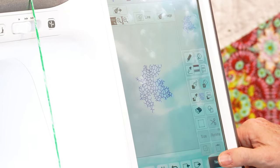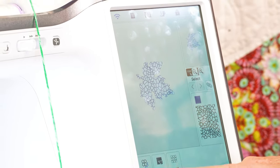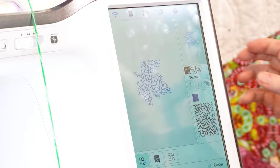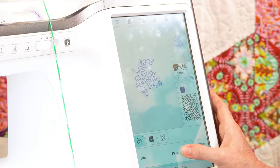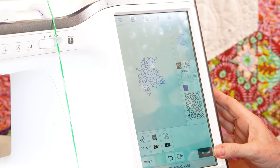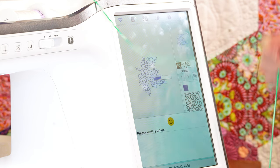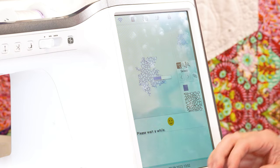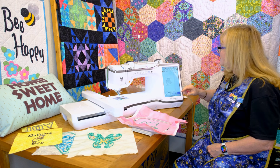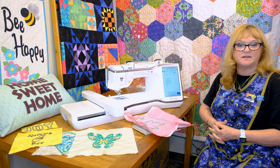Then I would just go in here, and I can change the size. I can change the direction of the stitches. I can make it stitch double or single. If I make it a little bit smaller, since it is a pretty small design, I can then take this foot off, take the yarn out, put a design in there, and put my hoop back on. I can stitch this design inside of this leaf here, and it goes in there just perfectly.